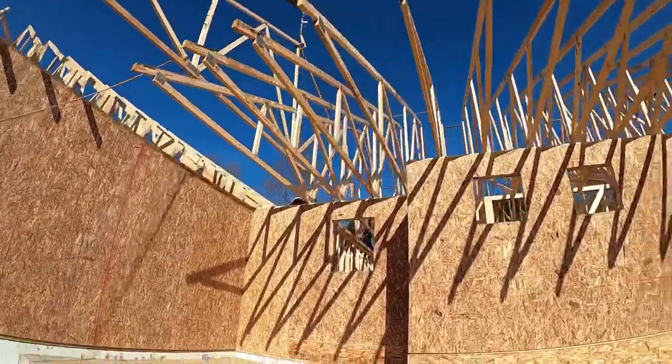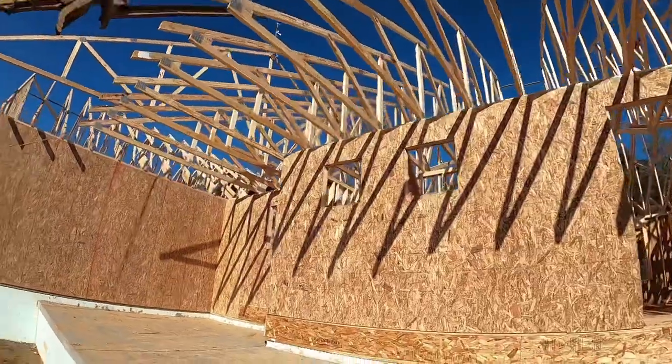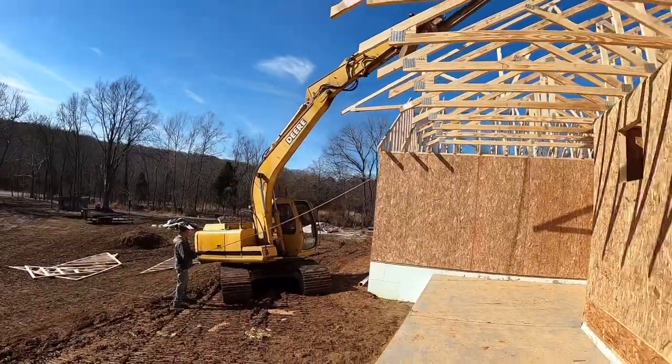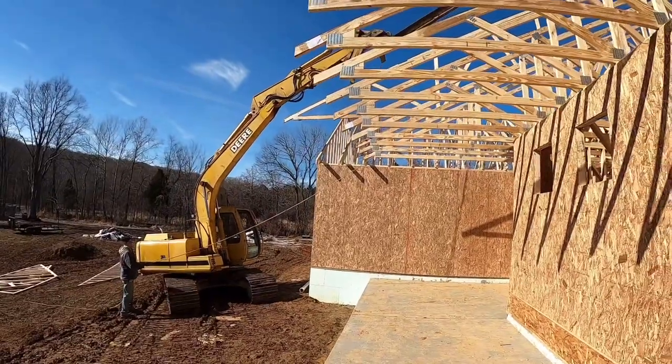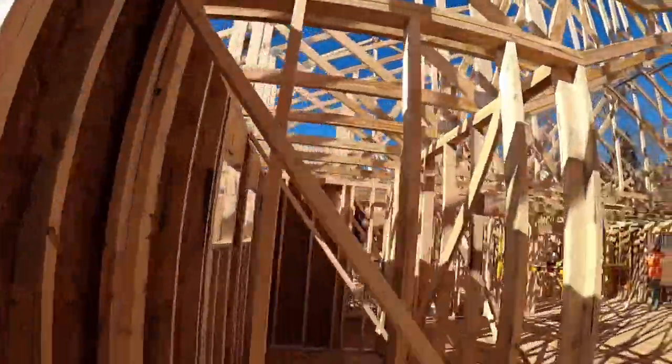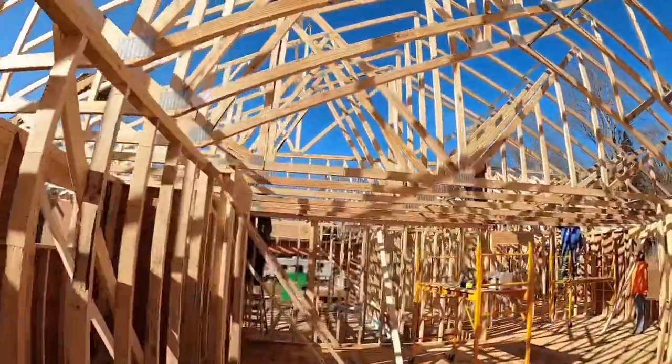Take a walk inside. Looking good, coming on in.